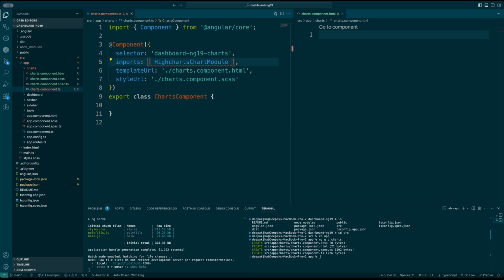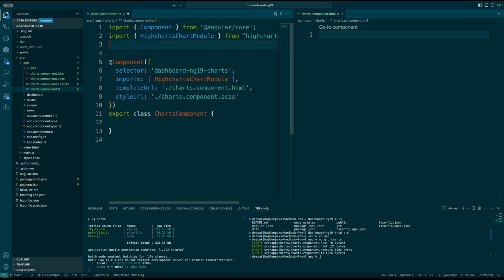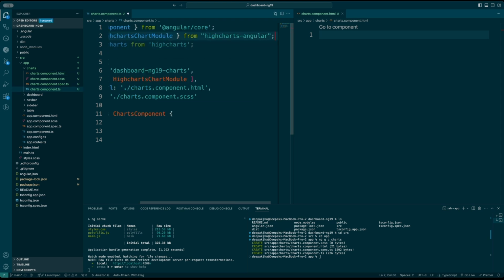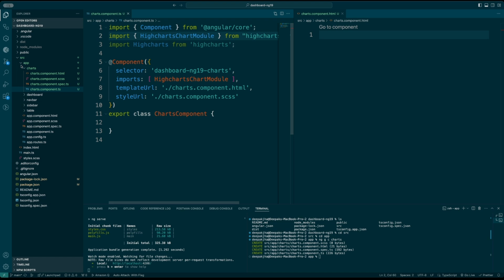And I'm also going to be importing that from the installed library, and that would happen at the top of the page. I'm going to be needing the Highcharts from the Highcharts library, so let me include that as well. And I think we are pretty much done. Now we have also included the Highcharts module right here at the imports of this particular component.